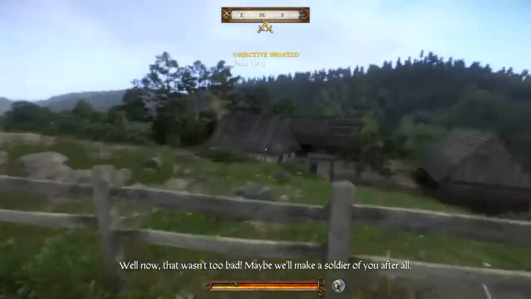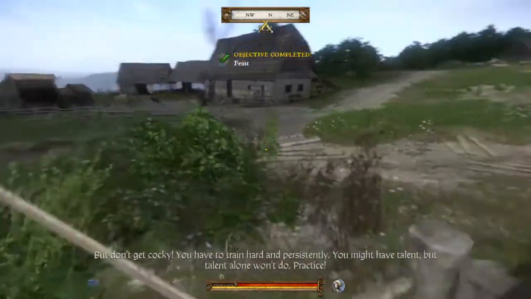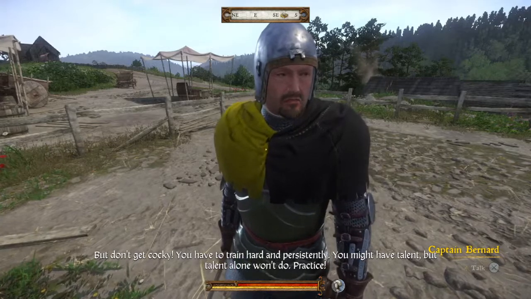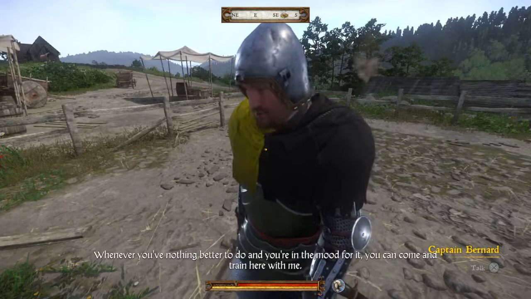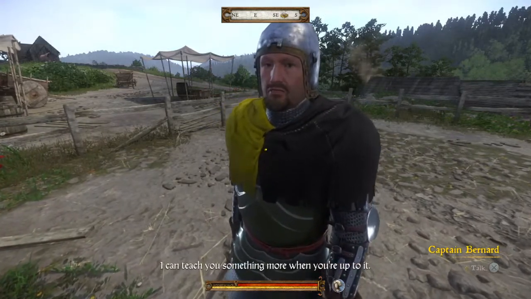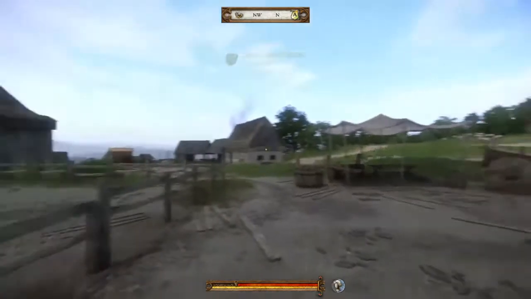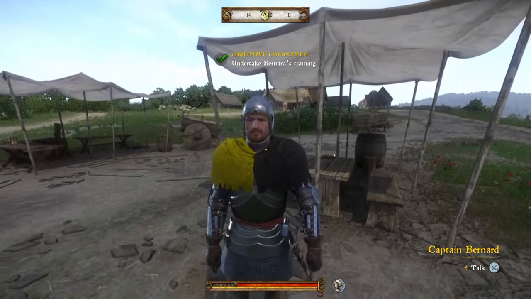Well now, it wasn't too bad. Maybe we'll make a soldier of you after all. But don't get cocky. You have to train hard and persistently. You might have talent, but talent alone won't do. Practice. Whenever you've got nothing better to do and you're in the mood for it, you can come and train here with me. I can teach you something more when you're up to it. Don't leave yet. Sir Radzig also wanted me to teach you archery. Come with me.